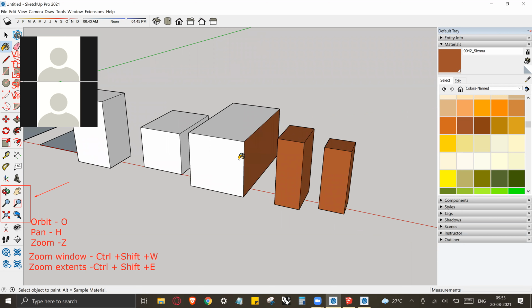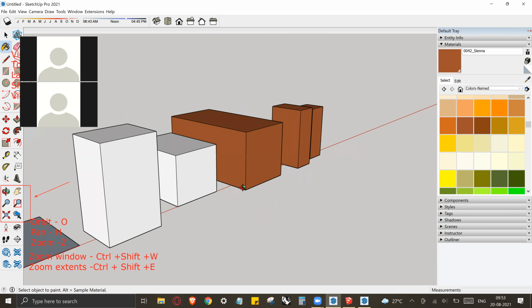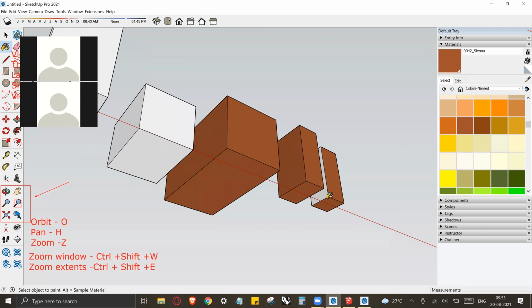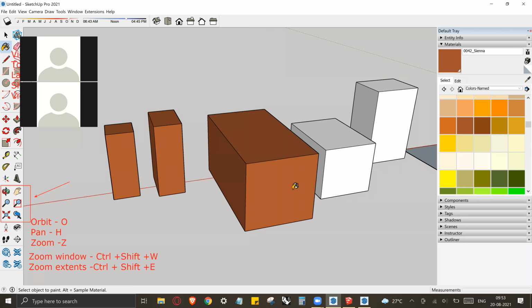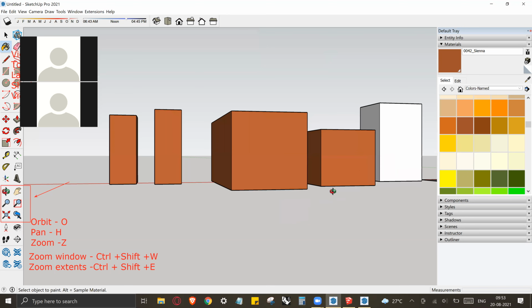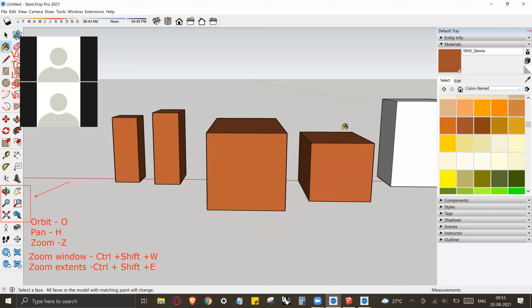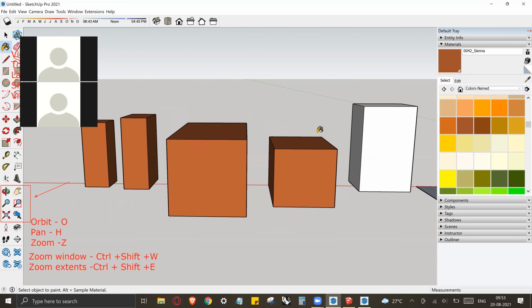I'll repeat this again. Instead of us sitting and applying the color like this, you see, for every single surface, orbiting all the way through, instead of doing all of that, just hold your control key. Now just go click on a particular surface. Everything that is connected to that surface, that is the entire object, now has that color there. Okay.